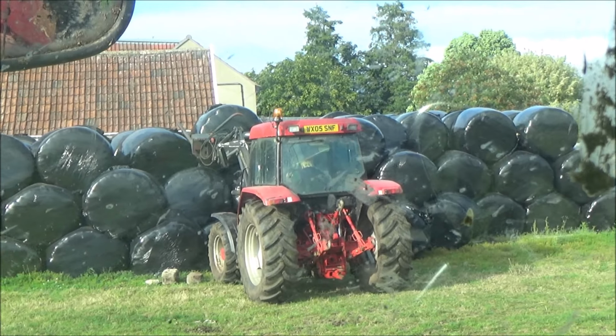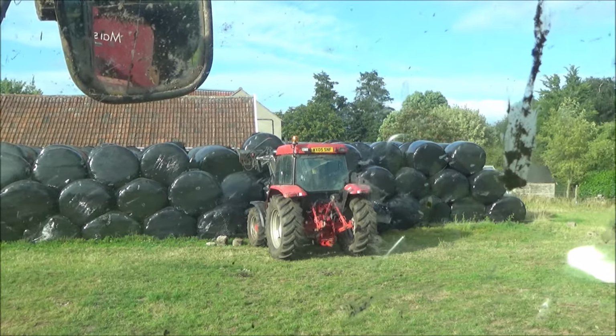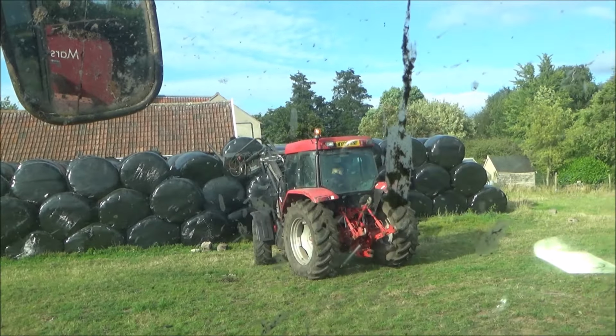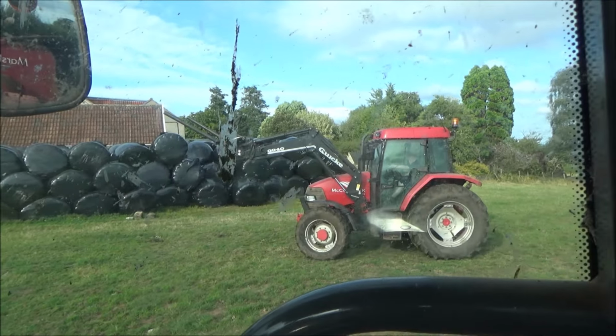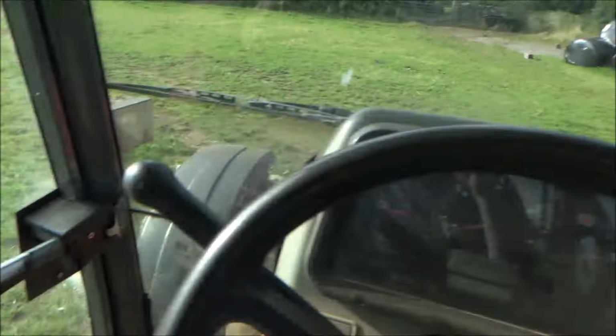I think he's found it a little bit harder than he thought, because it is a lot more concentration. The little bales, or the bales with net wrap on, are very easy. Nice one, Harry. All good. He's heading back now. Oh, we've got to swap tractors. He wants this one. Right. Let's get going then. We're done.